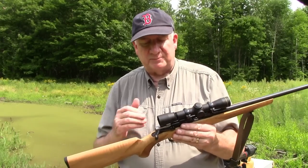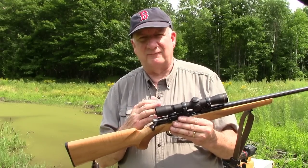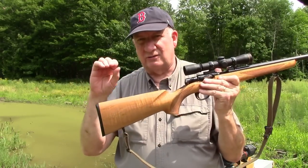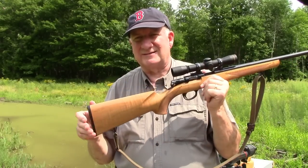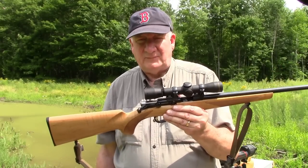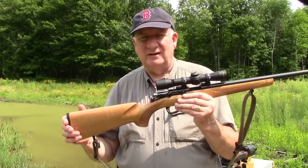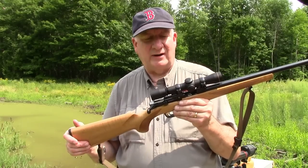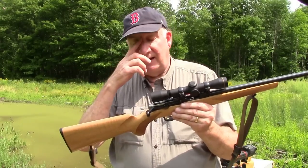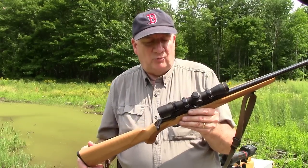Now, another thing with this particular scope, it's got a very fine crosshairs. It's a duplex reticle, but they're extremely fine crosshairs. The outer section, the thicker section, is about the same thickness as the inner section on a standard centerfire scope. So it's got a fine crosshair because you're shooting at finer targets, really very, very small game, perhaps. You might be shooting at a squirrel's head at 50 yards or something like that, and you need to be able to have a fine crosshair that doesn't obscure the target that you're shooting at, which really makes it nice.